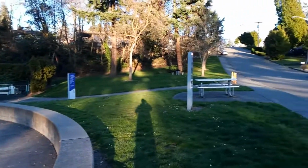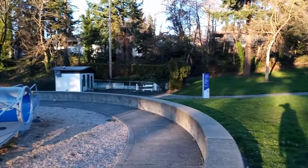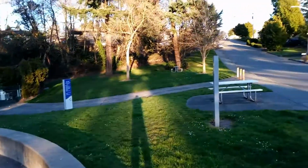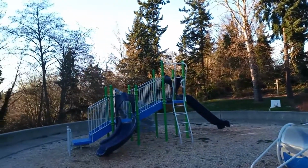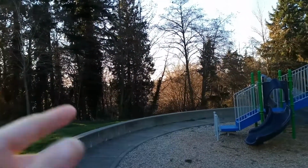And as you can see, the overall quality is just absolutely gorgeous. I'll go ahead and take a stroll around here. If you can just look at the color reproduction here. This is a beautiful day in Seattle, Washington. It's a little cold out here, but it's very nice out here. Okay, pardon all the noise. You guys can see the freeway back there. That's I-5 right there.